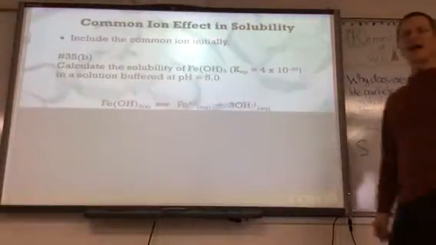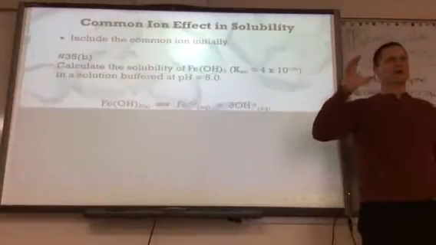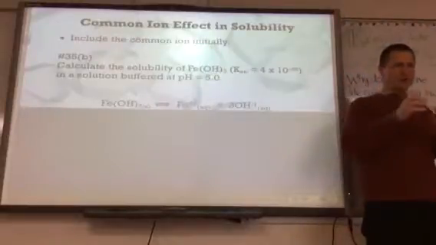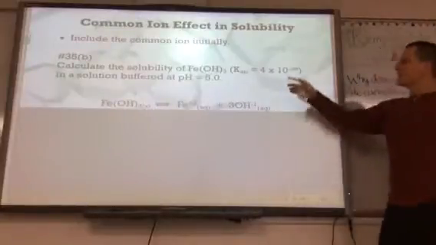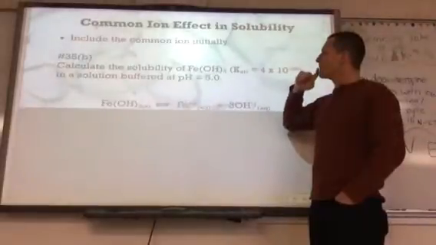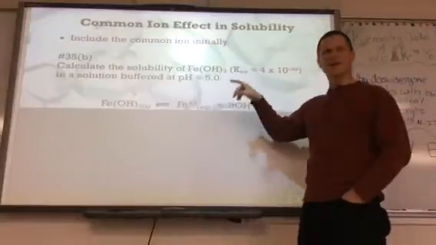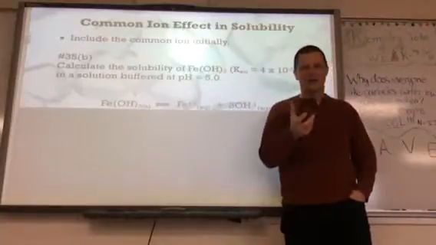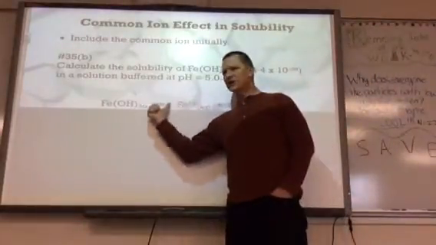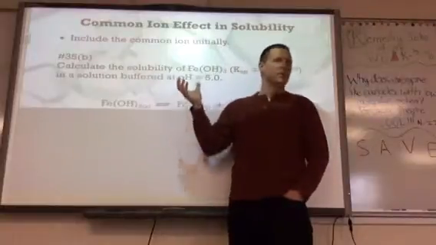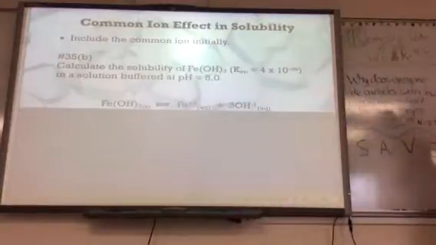So let's go to a familiar topic that we've learned before, and that would be the common ion effect. The common ion effect is a process where you will try to produce something in an environment where there already is some of it. In this case, we're going to try to dissolve iron hydroxide, but it's going to be into a solution where there already is some hydroxide, so there's already a common ion present. And if we remember back to the buffer chapter, when there's a common ion, it doesn't allow the reaction to go as much to the right because you're going to get to equilibrium sooner when there's already some there. So I'll give you a second to copy that down if you want to.